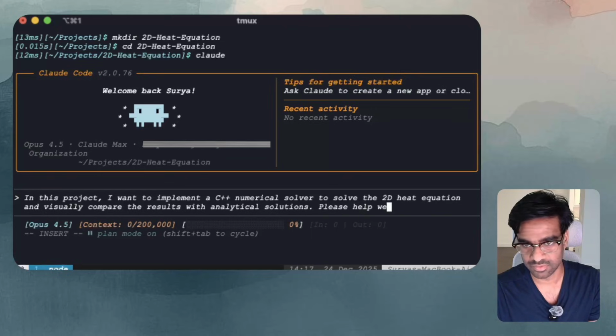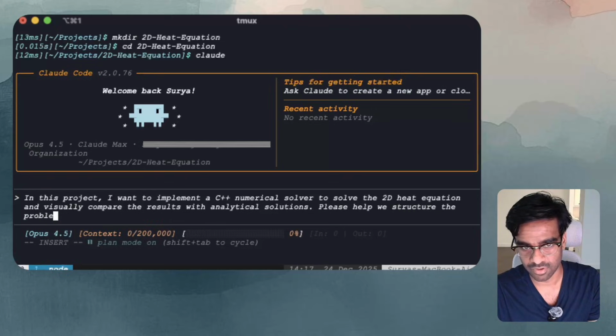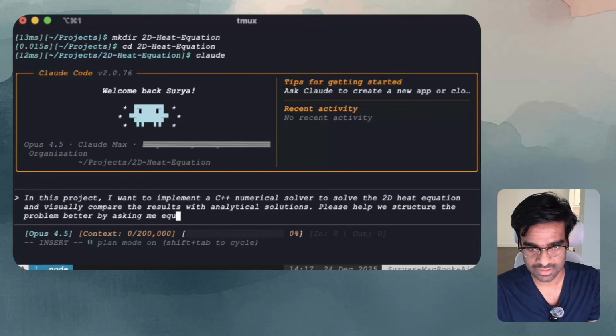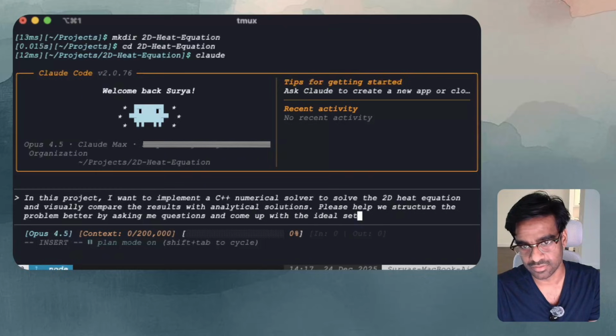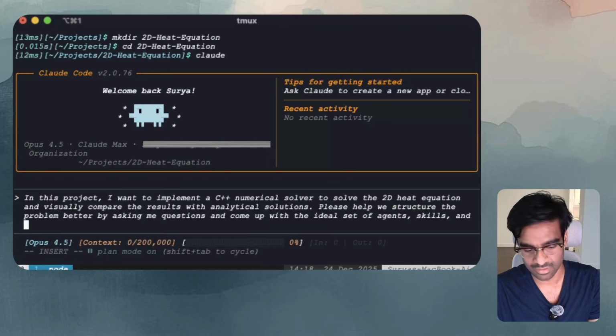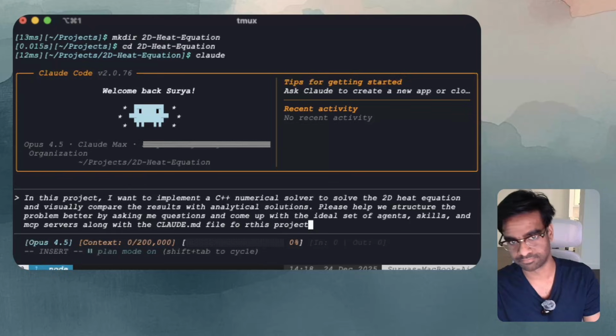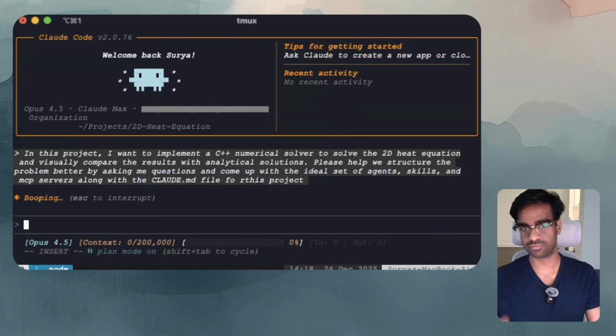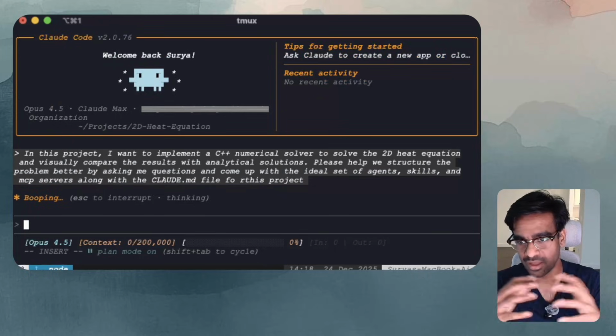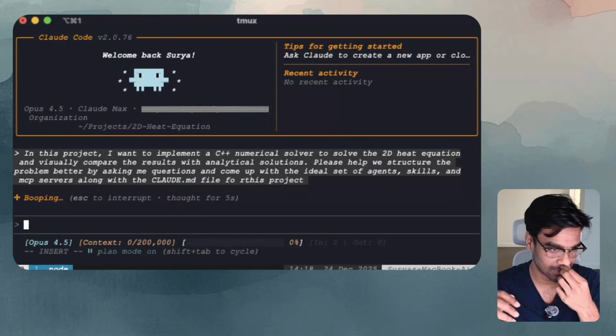Please help me structure the problem better by asking me questions and come up with the ideal set of agents, skills, and MCP servers, along with the Claude MD for this project. So we're going to run this and see how it decides to initialize this project.